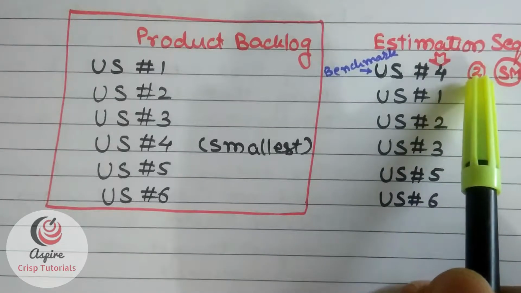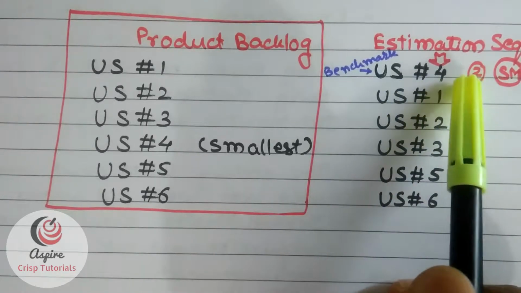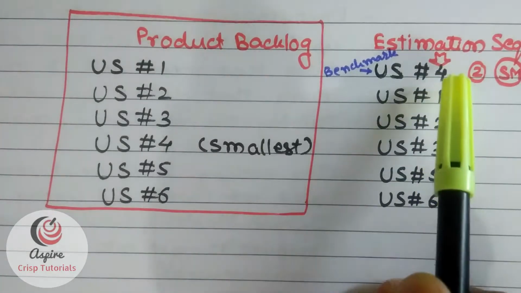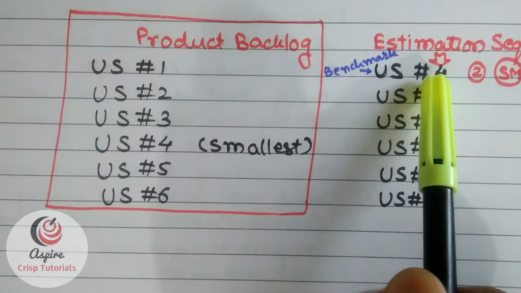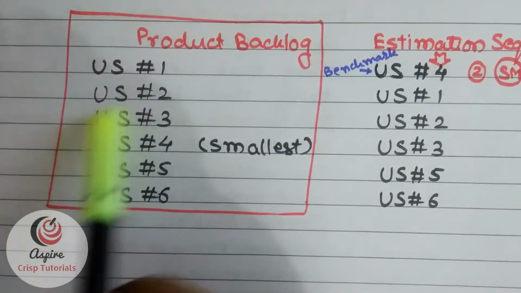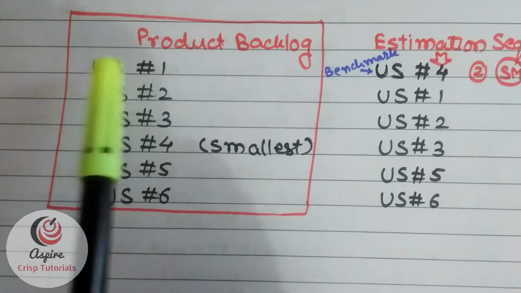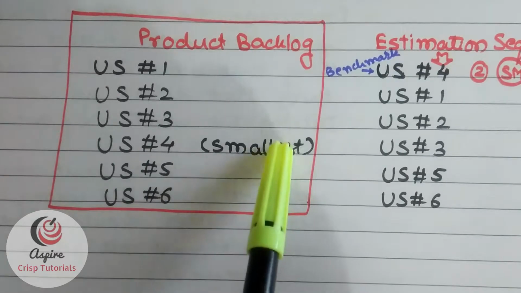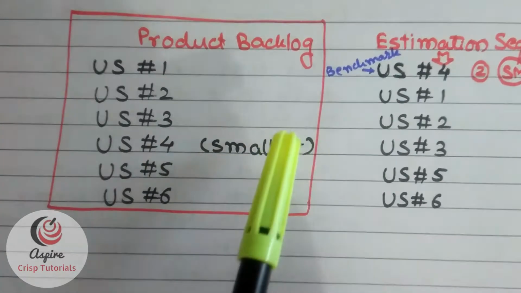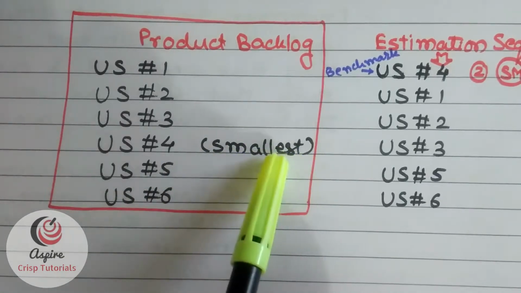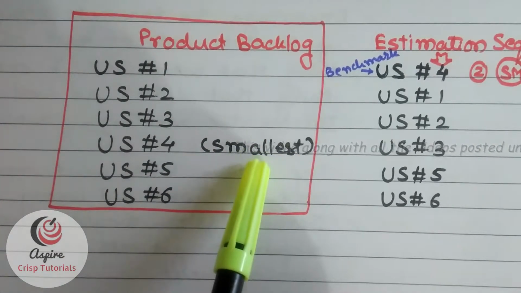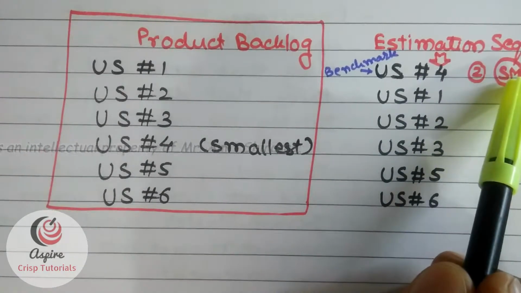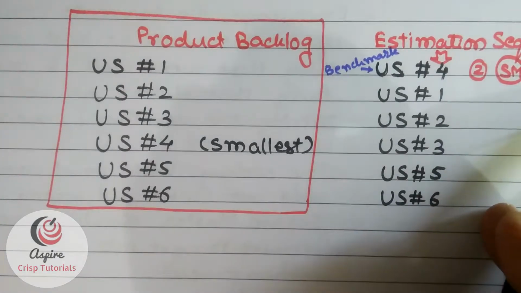And why only one slot? Why didn't we call this story medium, or why didn't we call it like 5 story points? The reason is there is a very little possibility that you will get a story in the future which is smaller than the story which was identified in the very first sprint. Because in the first sprint, usually the first story that you pick is mostly like user should be able to navigate to the website so that he sees the landing page. That's it. So I don't think anything smaller than this can ever come in the future. And if at all something comes, then you can still give it 1 story point or extra small estimation.